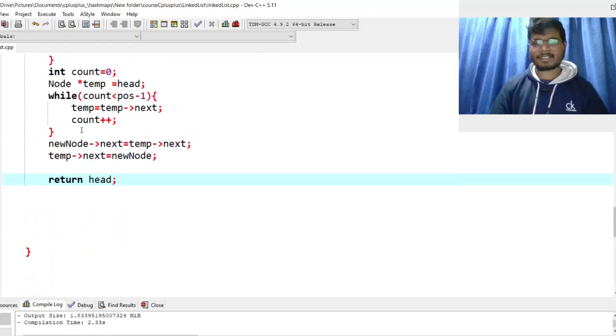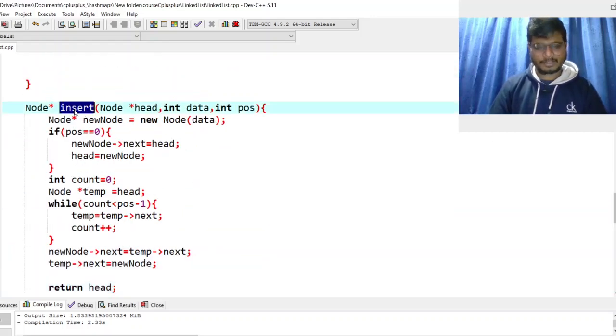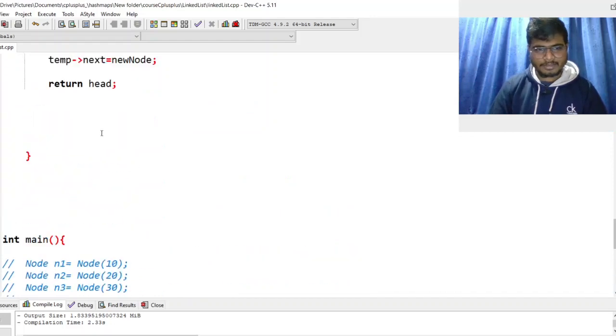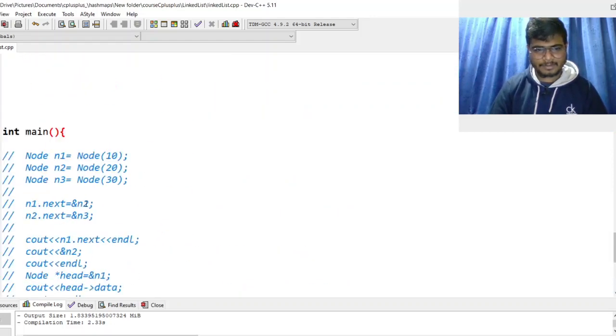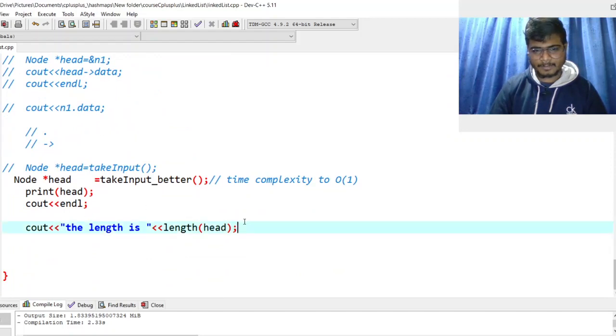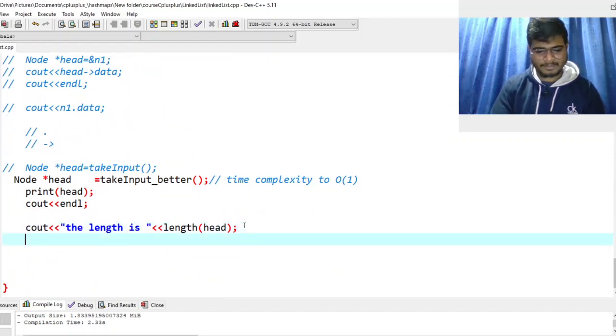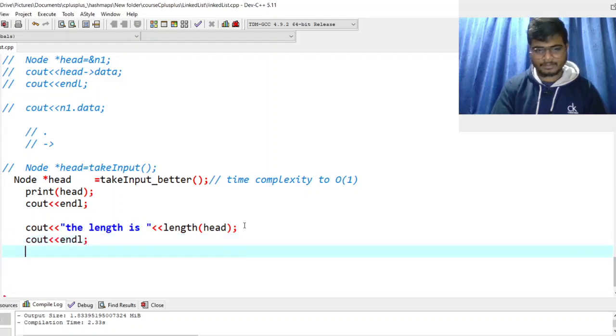Now let's run it and check whether it's even working or not. Obviously it should work. We have taken care of everything. Let's run it here as well. Let me first give a space here, and then I'll write, let's create a node for the updated linked list. So let's make this node pointer.